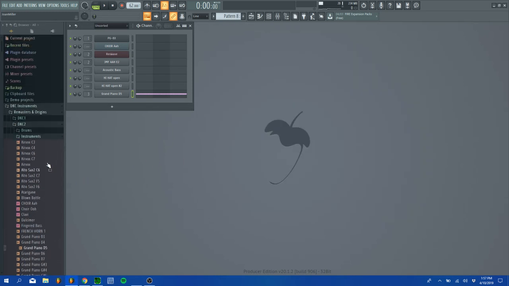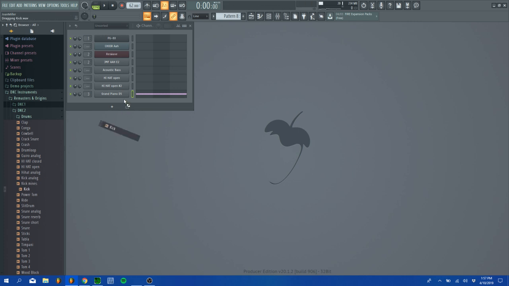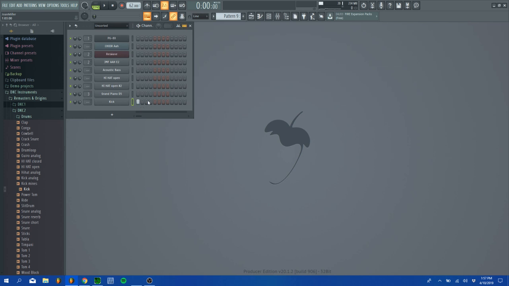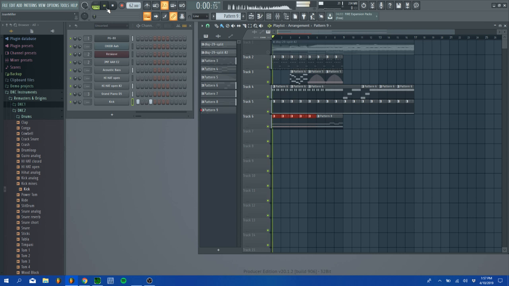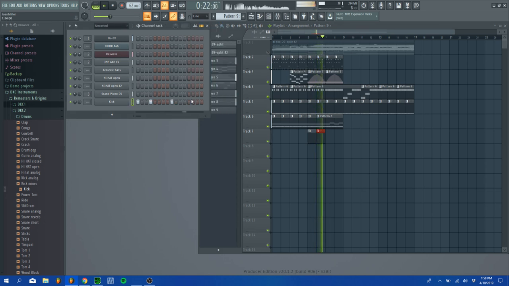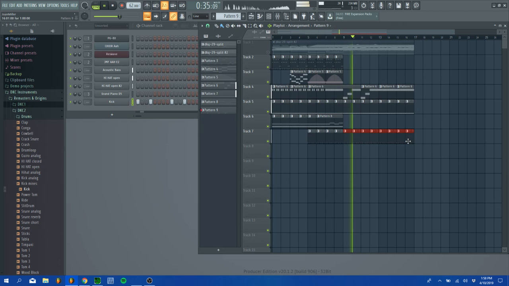So it starts off, it gives it the kick. And I know that pattern, I don't need to copy it. Here it gets the beats in full swing.